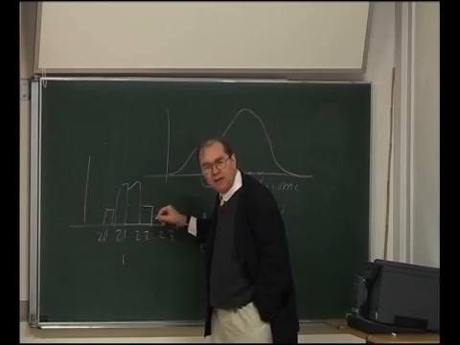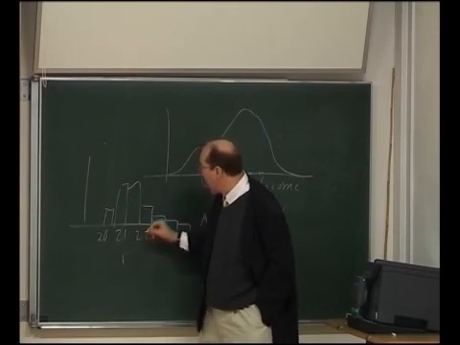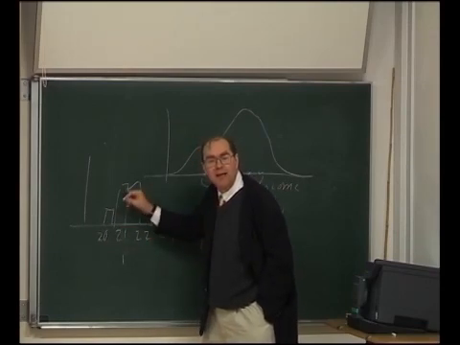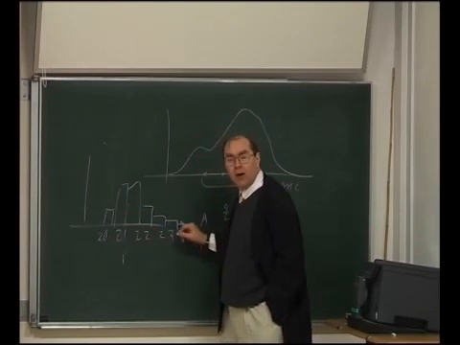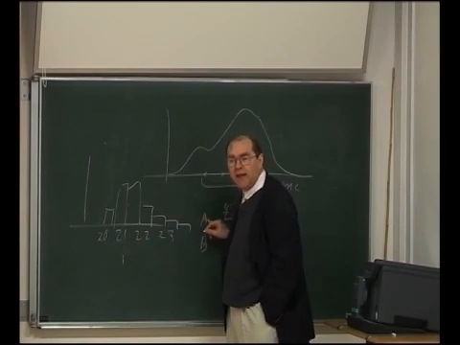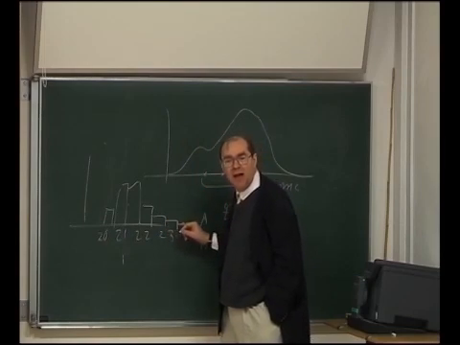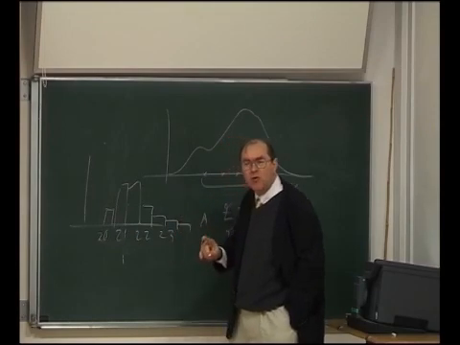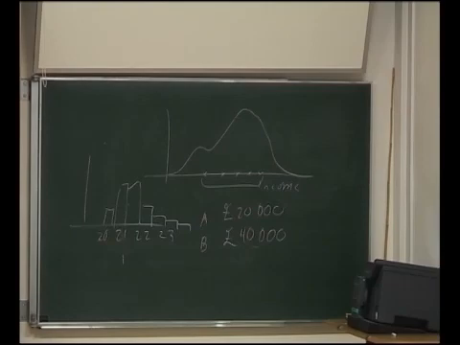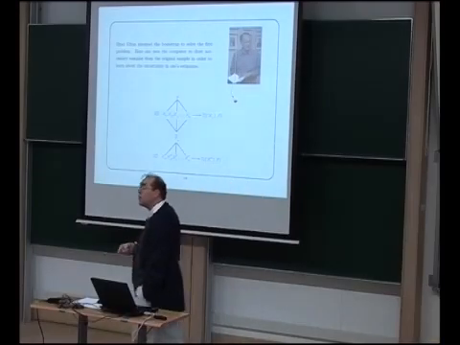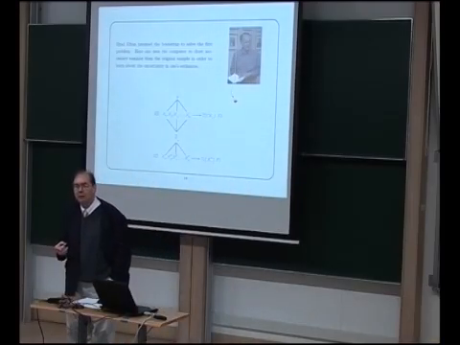I'll build up a histogram of how many of my second samples had medians that were as low as 20,000. How many of my second samples had medians that were as low as 21,000? I can build that histogram, and once I have that histogram, I can say I'm pretty certain that the median household income in Cambridge is around 21 or 22,000 pounds. Or I can look at it and say there's a whole big tail up here to the right, maybe it could be as high as 30,000 pounds.